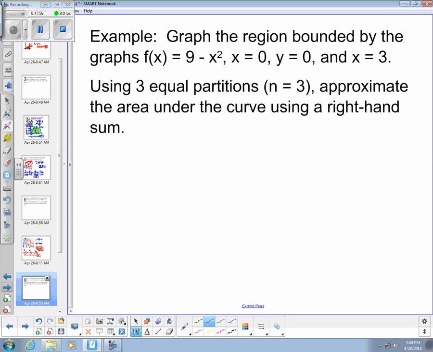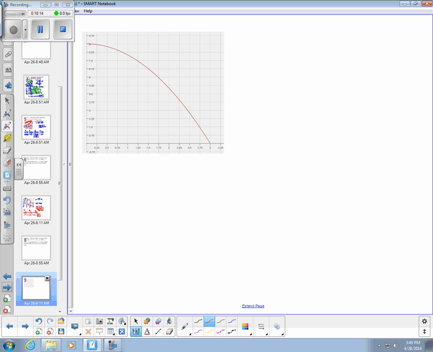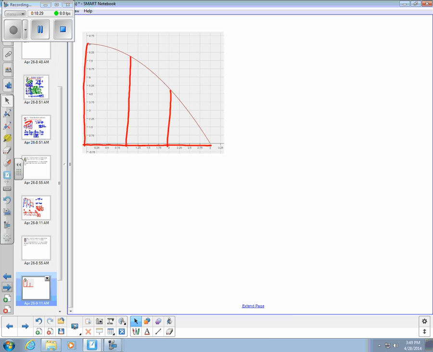Okay, now we're going to use the same conditions, but this time we're going to do right-hand sums. So I want you to draw your graph again, break it up, and see if you can set this up using right-hand rectangles or right-hand sums. Pause the video and start when you've got your graph drawn and your partitions drawn. Okay, so my partitions are still going to have a width of 1. And again, remember, draw these large, because if you don't draw them very large, it's hard to see what's going on.